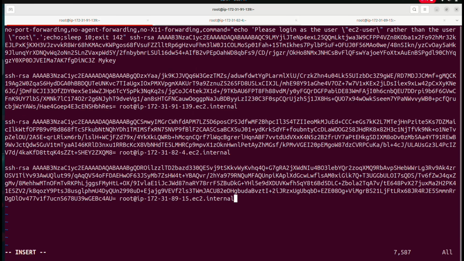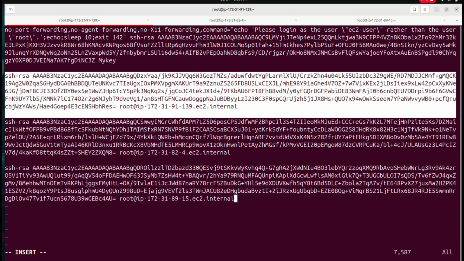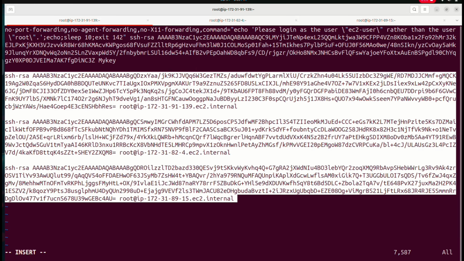Now I am going to copy all these three keys and paste them into the authorized_keys file of the remaining servers. It will save time.